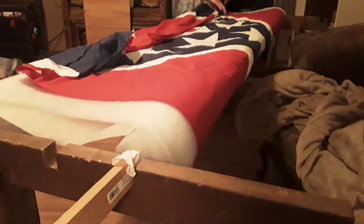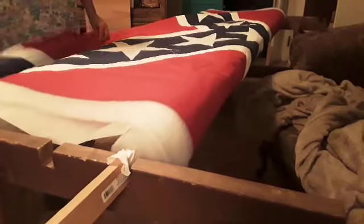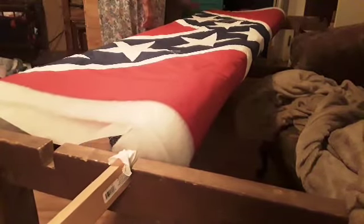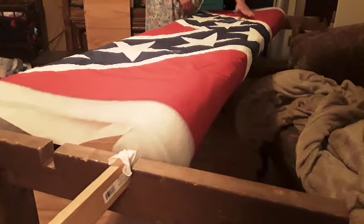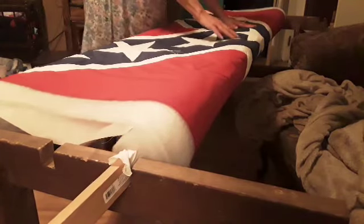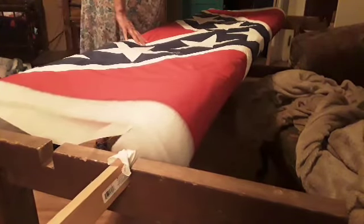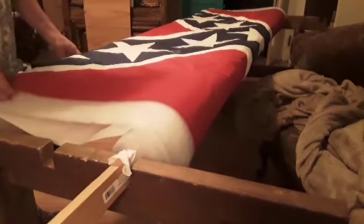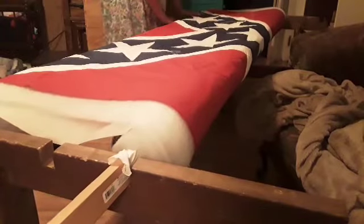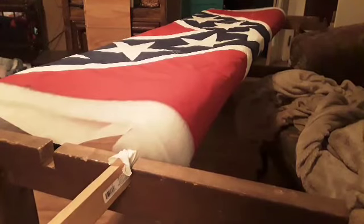Alright, so now each time that I do this, I'm going to have the quilt itself on my lap. So got to watch that. No, I got to get to these. So I need to see where am I? Okay, I need to get it more this way. Now, with it like this, what we can do, let me go get some pins. And that way we got some pins to work on. You know us, as quilters, we got to have pins.